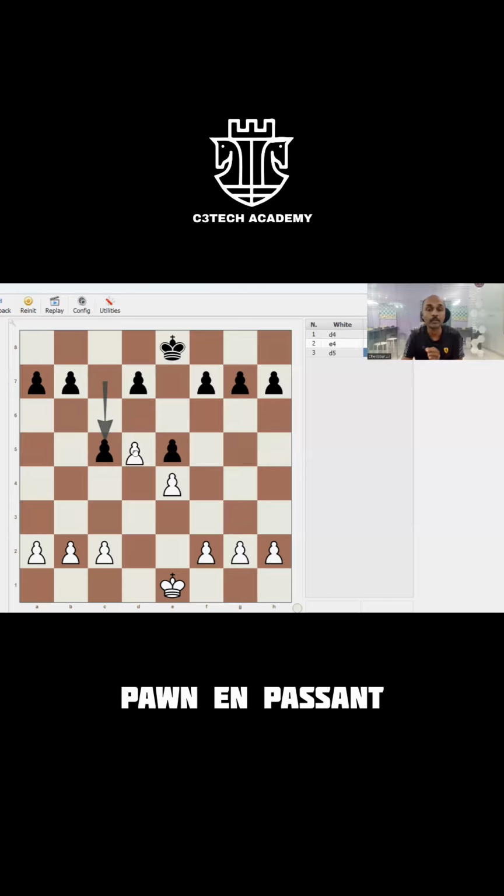Now, the black pawn on c5 can be captured by moving our pawn from d5 to c6 and capturing it. This option is called en passant. Or else, consider the white has moved here and the black has moved here. Now the white pawn on d5 doesn't have the option to capture the pawn on c5. This option is not possible now.